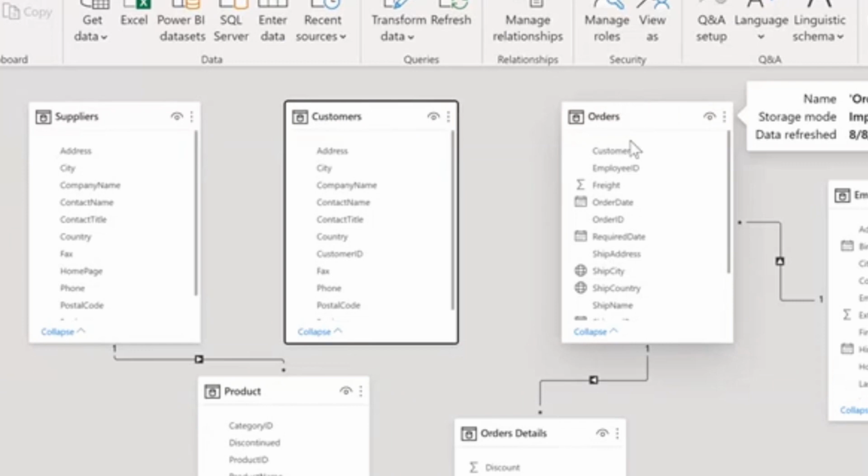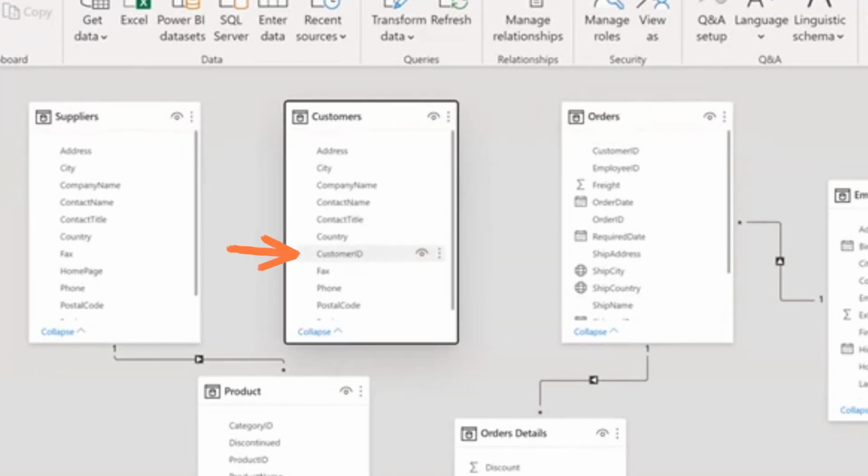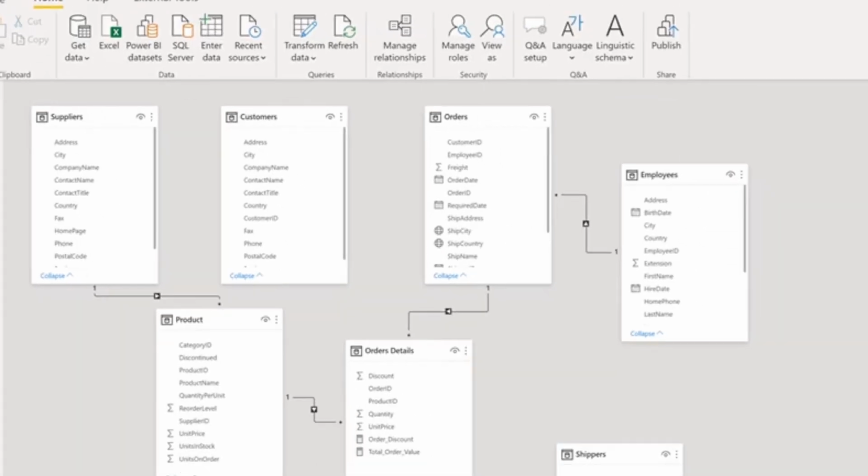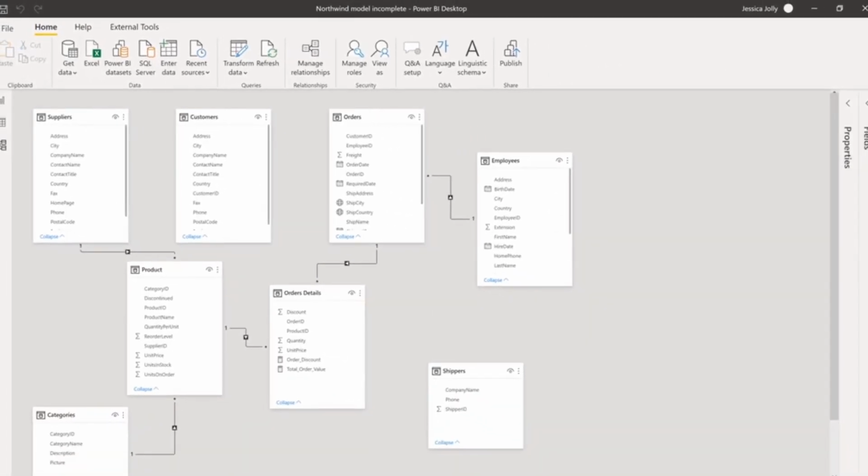So what I'm going to do is I'm going to find customer ID. So here's my customer ID. So that's the unique numerical number that describes each customer. And I'm going to connect it over here, okay, to this customer ID. But the bottom line is that I need to get this guy connected to this guy. And it's easy. I just drag.